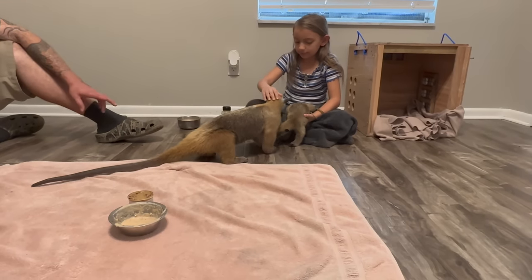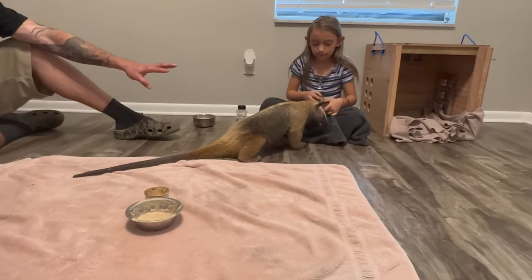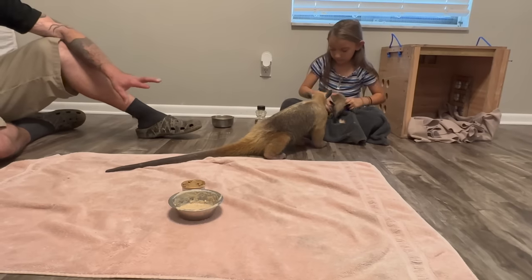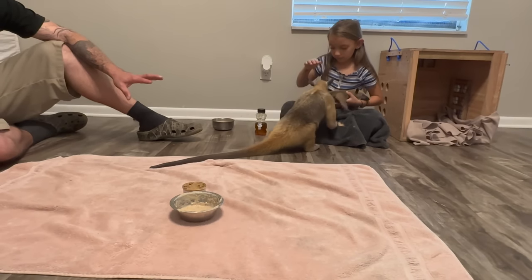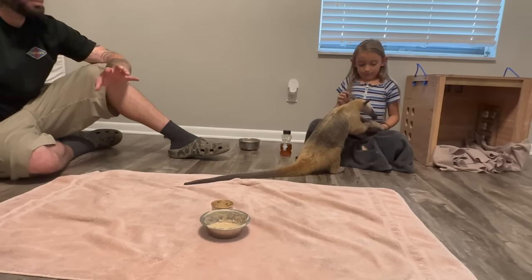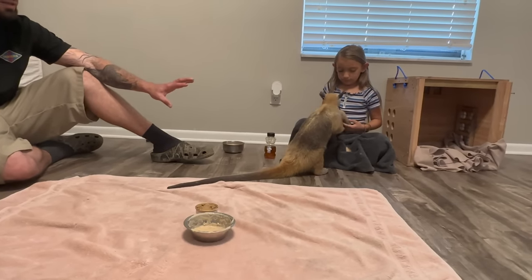So back into what I was saying. She's got the prehensile tail. They have these back feet. They have those claws in the front. And they have that one huge claw, and that's for climbing in trees. So these guys are semi-arboreal, but they're also terrestrial. The anteaters, the tamanduas, and the giant anteaters will mainly stay on the forest floor, but these guys too will operate in the trees as well.